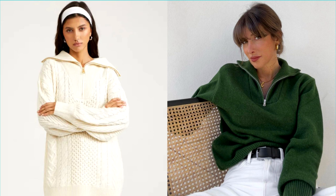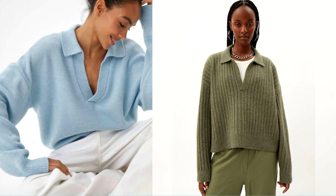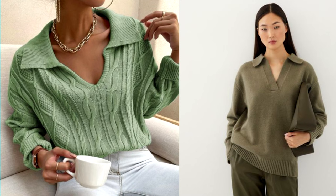The texture, density and volume of knitting can be any, which will allow you to choose the model that suits you. In addition to sweaters with a zipper collar, models with a polo collar will be relevant. This product is in no way inferior to the classics in terms of versatility, but at the same time it will allow you to diversify your everyday looks. It can be used in various layered looks, and can also be an excellent alternative to shirts and long sleeves.